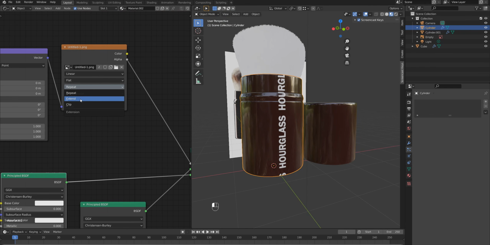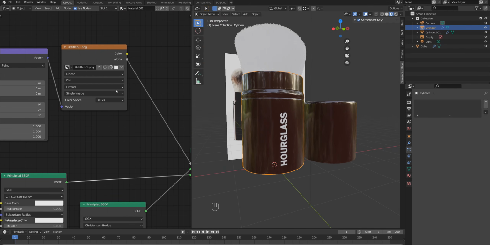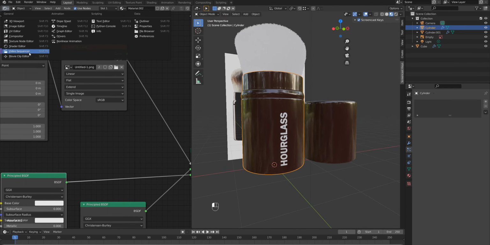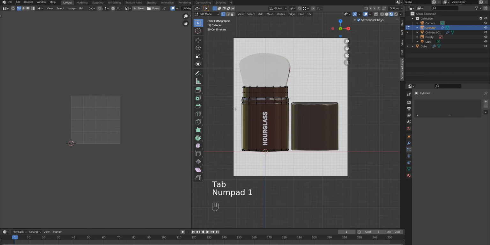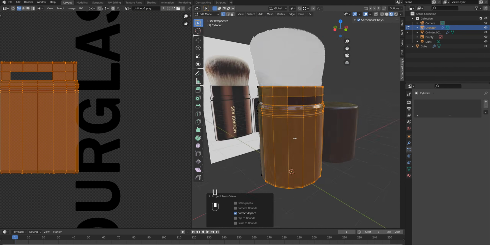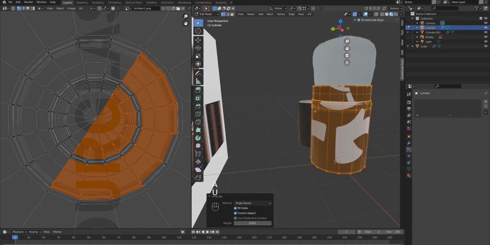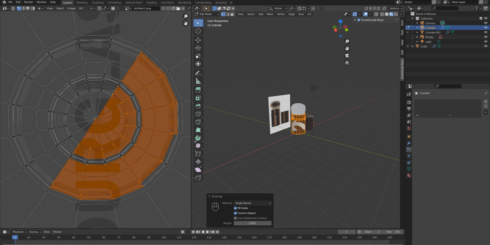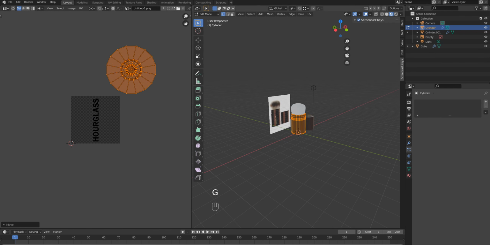So first of all, we have to switch to extend. That looks better, and I'm gonna get back to UV editor again, hit tab, front view, gonna select those vertices, U, project from view. Let me try again. I'm gonna wrap everything. L to select all islands, and I'm gonna move it somewhere here.